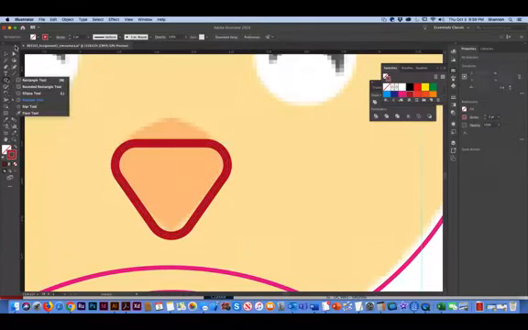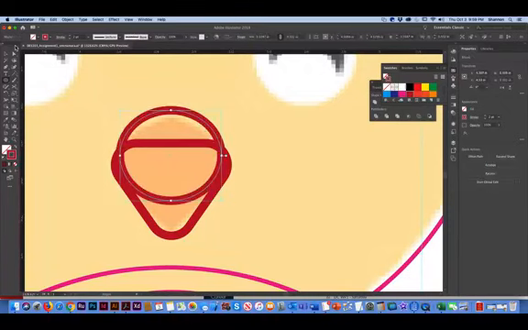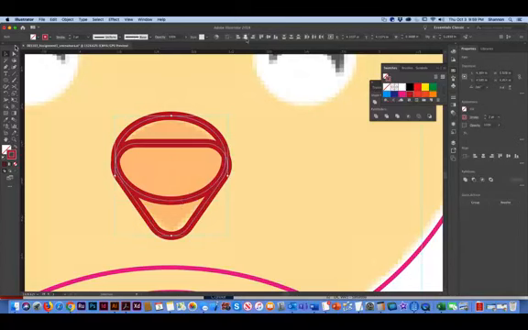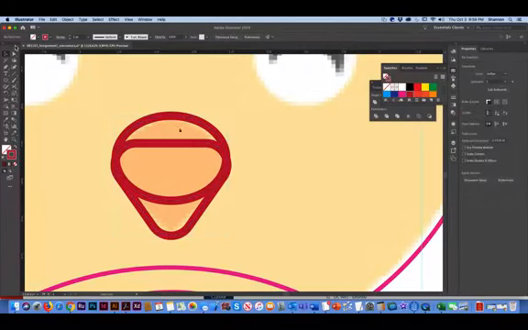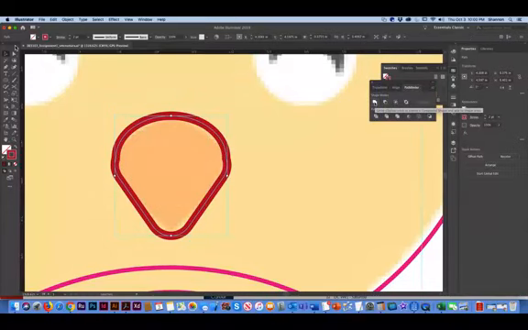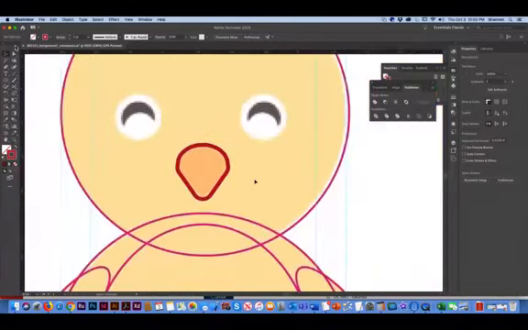Then I want you to go to your circle tool or ellipses tool. Draw a circle at the top. Try to make it the same width as your triangle, and center it. So select both of them and use your align tool up at the top here. And again, if you're on Essentials Classic, your alignment tools will show up at the top. And we're going to grab both of these and we're going to combine these with our Pathfinder tool, make it one shape.